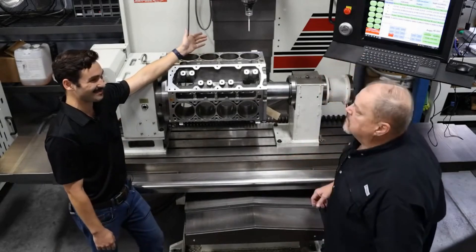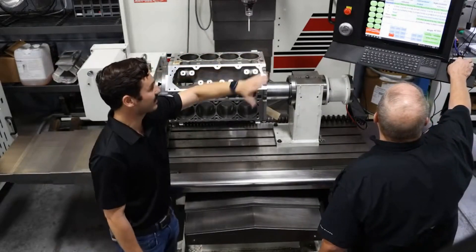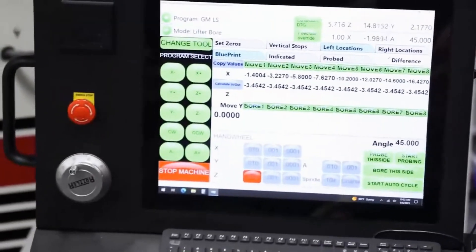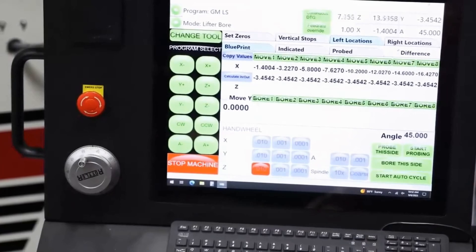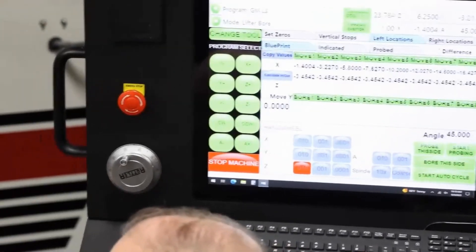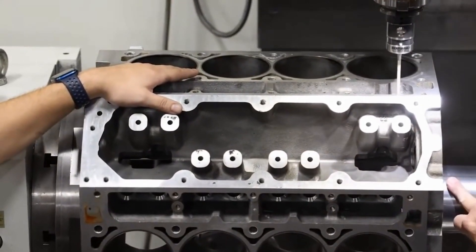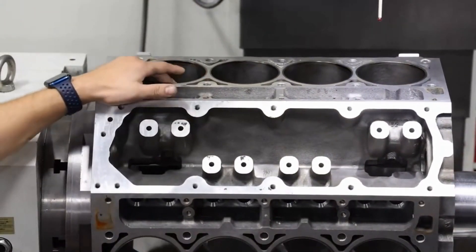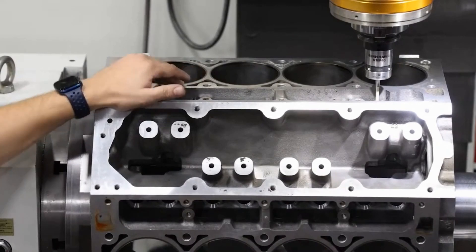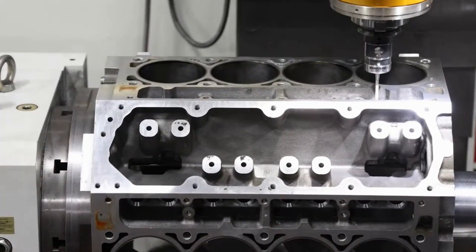We've typed in some numbers here and we'll let this probe run — it's always fun to watch a machine run. So on the left you've got the blueprint — those are all the numbers you typed in. For the location, the in/out programming and the Y location, we use the dowel area for the cylinder head gasket. And for the Y-axis, we use from the center of the crankshaft to the center of the camshaft. We can get these specs because the machine has a calculator — you put in your distance between the two and it finds the automatic Y for the center of the camshaft, which makes it really nice. Pretty intuitive — just typing in numbers.